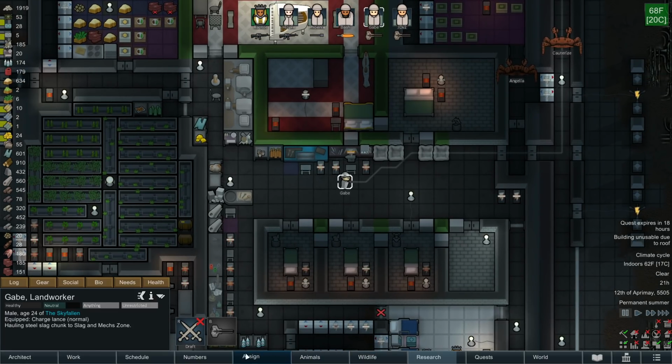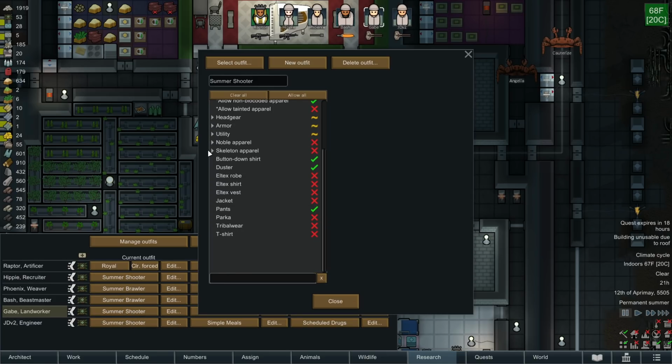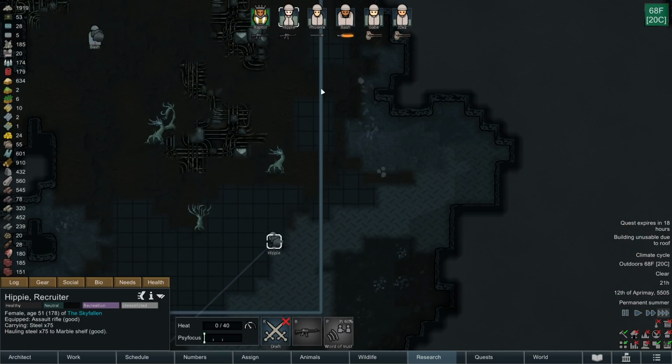I will also need to be switching over from winter to summer. So summer brawler clothing and summer shooter clothing. Rolling off the line. Hippie here. Let's see. The utility of lances are allowed, so she should keep that on.